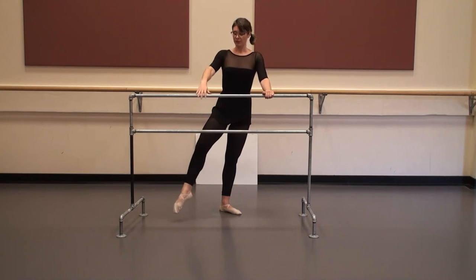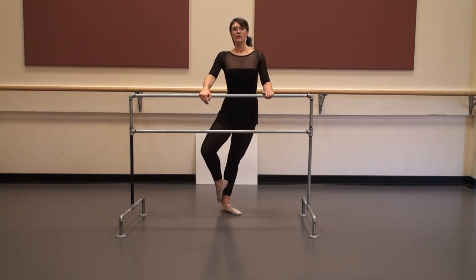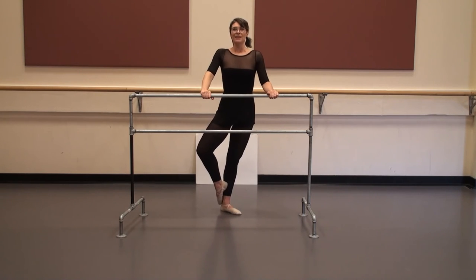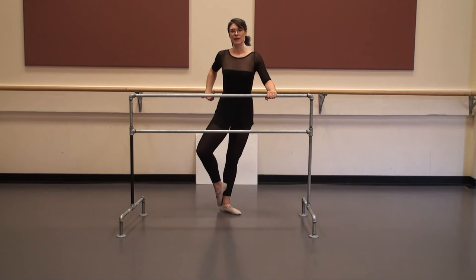Plantar flex your foot, reach your toes, and bend your knee and place your foot at your ankle of your supporting leg. Place the gesture leg with the heel in front and try to wrap the toes around behind. This may feel a little bit awkward, and that's okay. It's probably because your legs are very well turned out, and it depends on how much ankle flexibility you have. So if this feels really awkward, don't worry. Just keep the intention in your mind that your toes are trying to sneak around behind and your heel is placed in front.